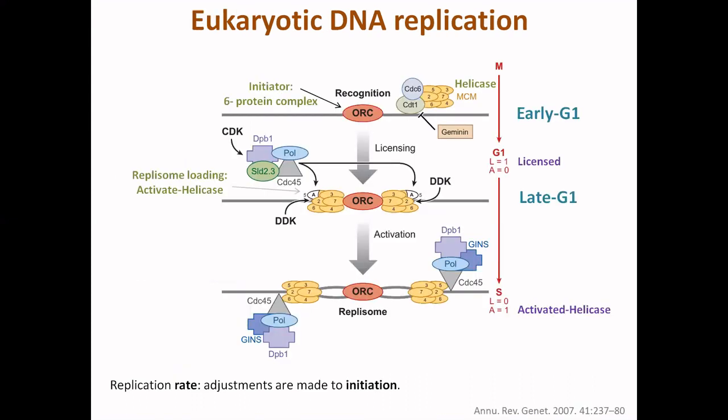Coming to the mechanism, as I discussed in the previous slide, the synthesis of DNA initiates in the early G1 phase. We can see the cell division has completed and this is the early G1 phase. This is the origin place. This is a 6-protein origin recognition complex, the ORC, that recognizes the origin found in the eukaryotic DNA. Once the ORC binds to the origin, CDC6 and CDT1 recruit the hexameric minichromosome maintenance complex, MCM, which is a helicase, to this origin recognition complex site. This process is called licensing, by which the pre-replication complex components are assembled on the origin site. It happens in the G1 phase. One of the inhibitors of this process is geminin.